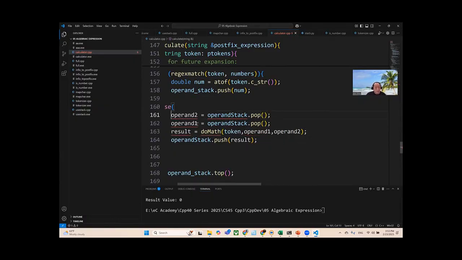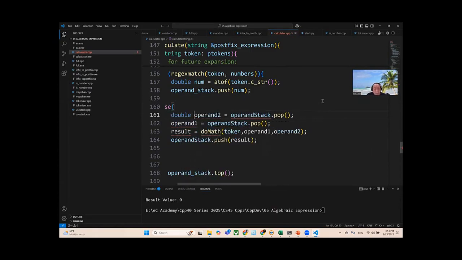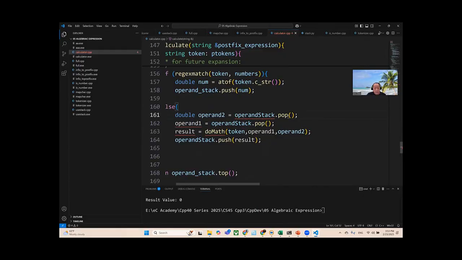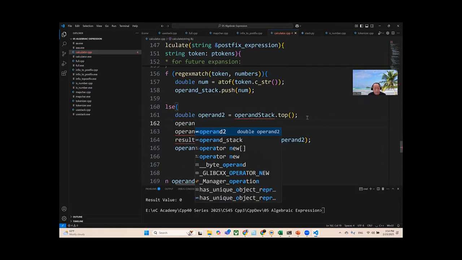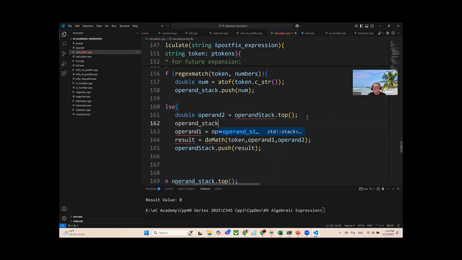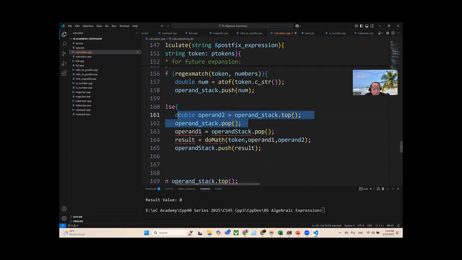So let's do double operand 2, that actually is from the top. And then your operand stack pop. There are 2 operations needed. So it is the operand stack top being assigned to operand 2, and then you pop. So this is the whole thing.